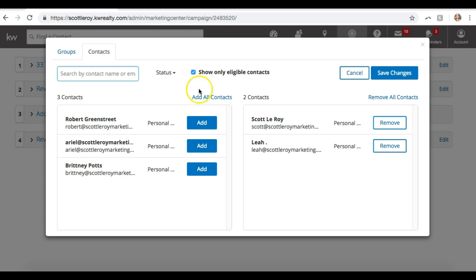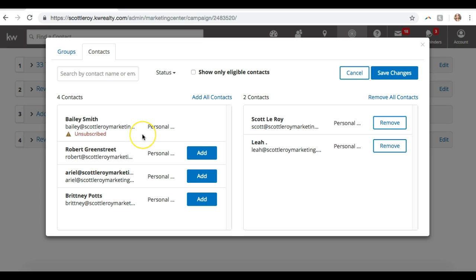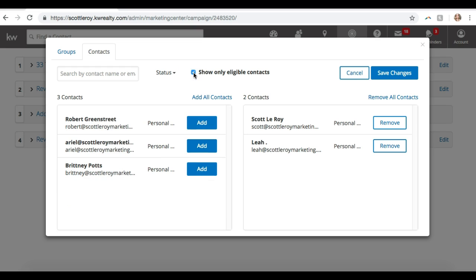Sometimes people will ask us the question, hey, it's saying that I only have 3 contacts. I know I have more than that. Right now this box is checked. It's only showing eligible people. So if we uncheck this, let's see if anybody pops up. Yes. Okay. So I am in here. This is now showing people that aren't eligible to be added to the campaign. So this might be people who you don't have an email on file, or people who have unsubscribed, or maybe their email doesn't work anymore. So we can see here, I'm on here once we unchecked this. My email is there, but it says I've unsubscribed, so I can't actually add this contact to the campaign. But I recommend just leaving this box checked.